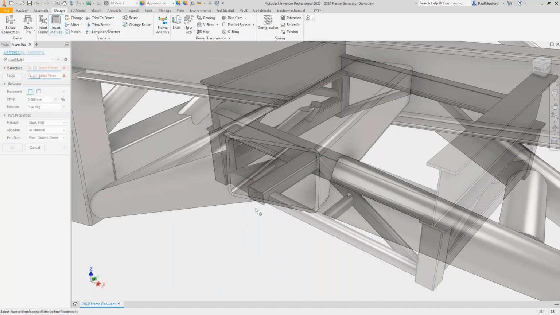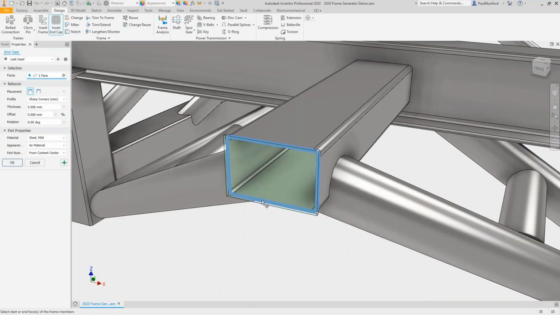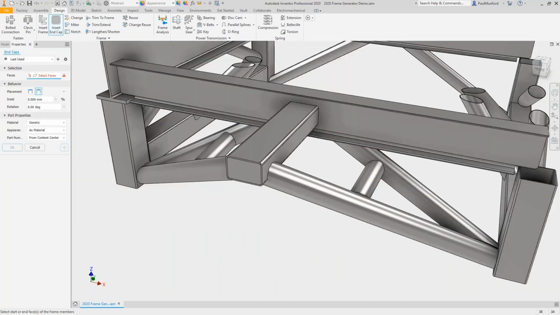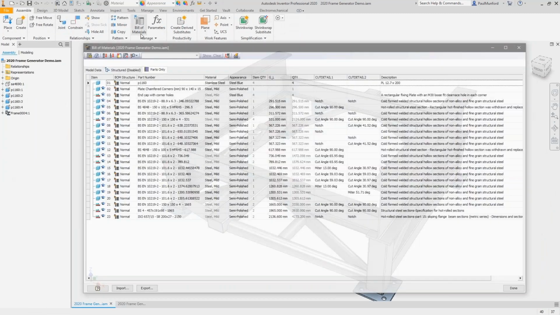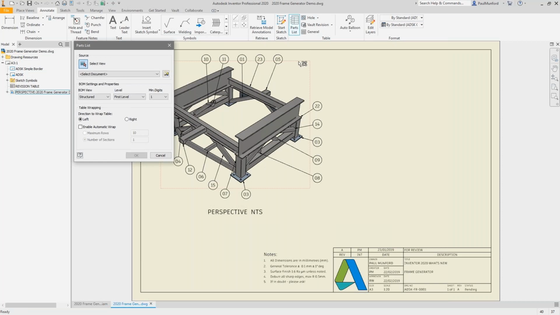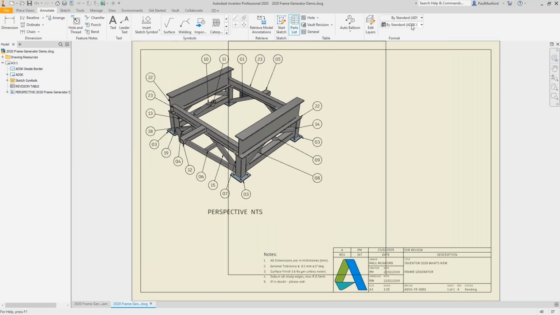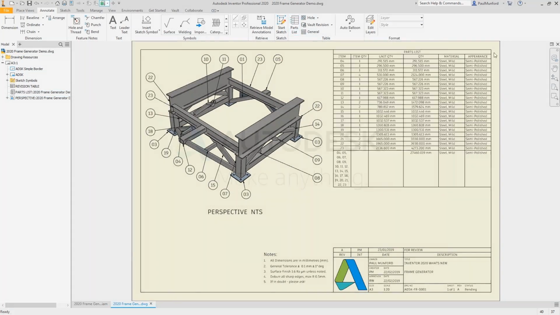So end treatment removal, you've just seen there, we've managed to remove them out. We add another end cap to this member, and it makes it quite nice and easy to actually generate a frame. All right, so these are really, really nice enhancements. As you can see, if we pull out our parts list below materials, you drop that in, and we can see the naming convention that we've selected.